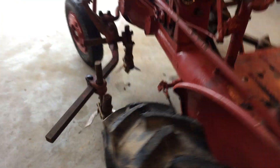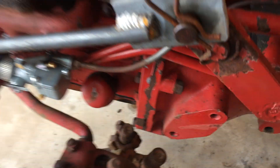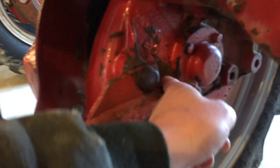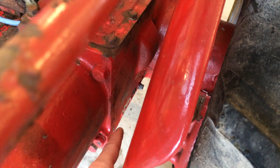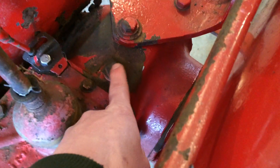For maintenance and a pre-inspection, the first thing you want to check is your oil — remove this dipstick and check to make sure you've got oil on the marks you should. You should also periodically check your final drive fluid. There's gear oil behind this plug; if you remove that plug and oil comes out, you've got plenty of oil in your final drive on this side — you have to do the same thing on the other side. To check the transmission fluid, you remove that little square plug and if fluid comes out, you've got enough. If you don't have enough, you add fluid through this plug here. That's how you check your oil, your transmission, and your two final drives.